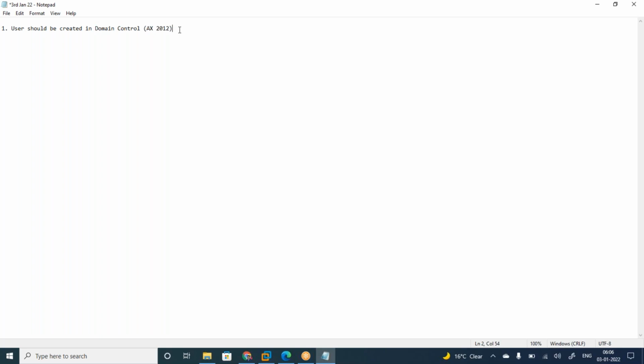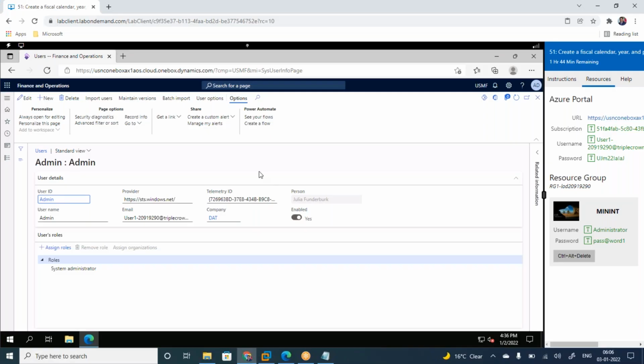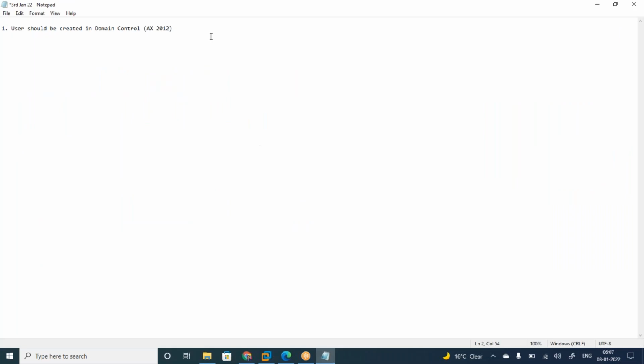Whereas in D365 it is web enabled, so it is web-based functionality. If it is web-based, then the user should be part of some email. I'm removing this one. The user should be created, and then in the HR module a worker should be created.